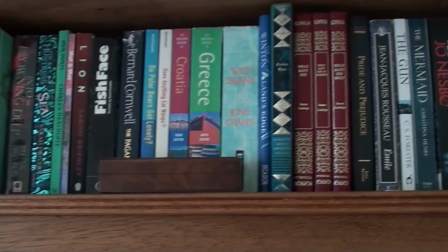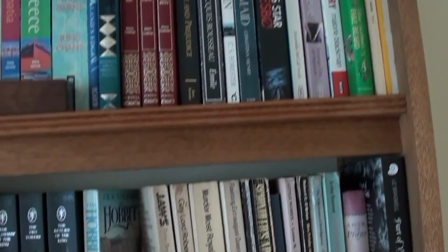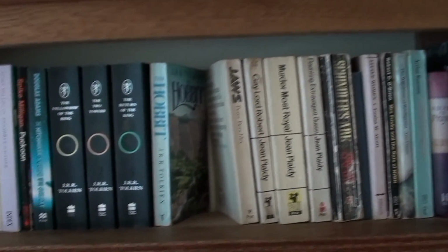So I've got one bookcase. I was going to film by my bookcase today, but it's a bit dark in there. The washing machine's on and yeah, it's just better in this space. I will insert some footage of my bookcase. And a friend of mine made this for me. It was made to my specifications of what books I had at the time, and at the time I had a lot more of the smaller paperbacks.